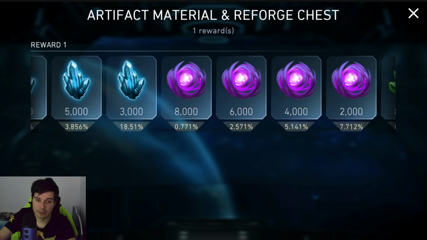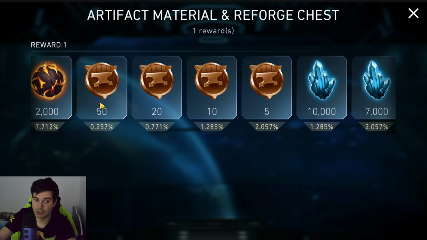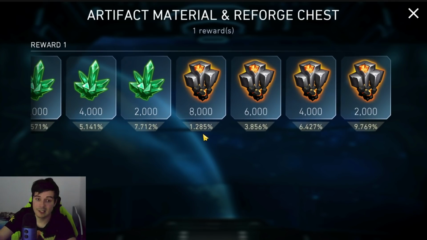Like, look, this chest is two things. First of all, absolute garbage, and second of all, the only way to get some artifact reforges as a free-to-play player. So because it's absolute garbage, you shouldn't open this, but because it's the only way to get reforged artifacts, you should open this. So you should make this the last priority.